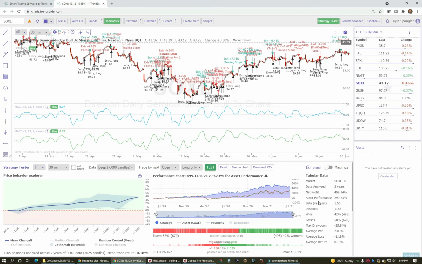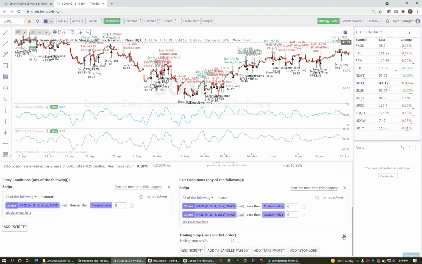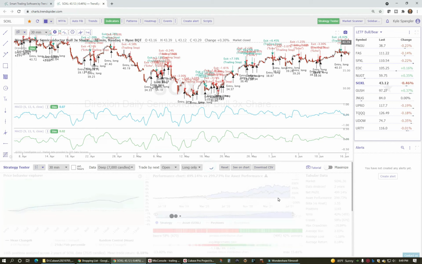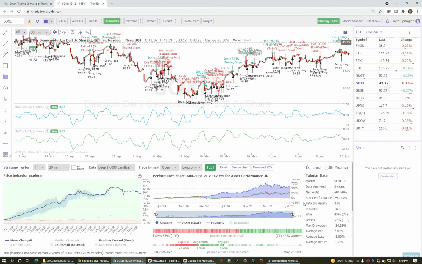But you can see I also had to enter 1,165 trades. So a lot more trades than if I didn't have the trailing stop. I believe I was under 200. Let's see what it was. Yeah, so it was 180 trades. And that's also because of the way TRENDSPIDER tests this. So if the conditions are still a buy signal, it's going to enter even after the trailing stop loss was triggered on the next day. And in this simulation, we're running trades by the next candle open.